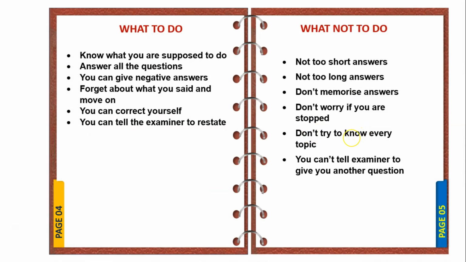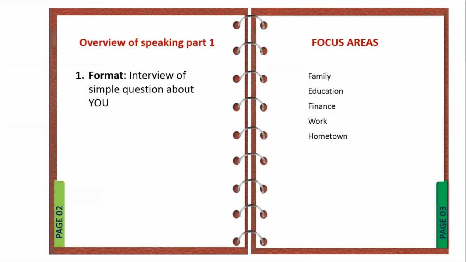Now, before I come to what you're supposed to do and what not to do, I want you to understand what they are expecting you to do. When you get to the speaking test, you have to express yourself in grammar. Remember, we are dealing with speaking part 1, so for most of it, you don't require a lot of tenses. You don't need a wide range of tenses.